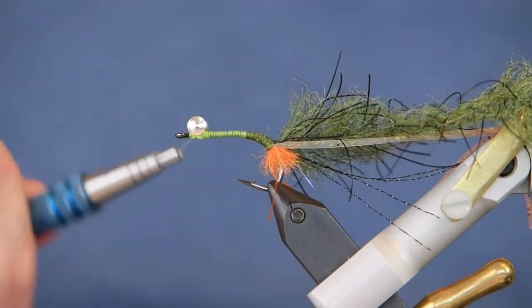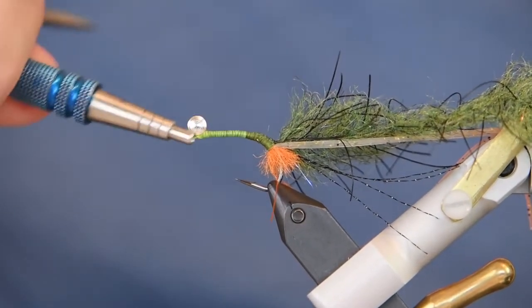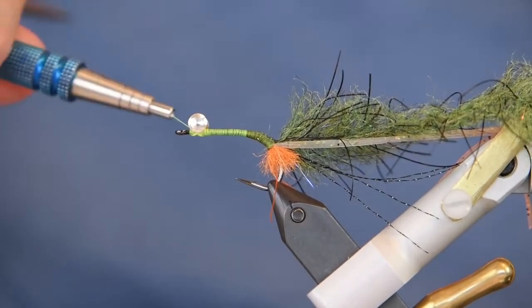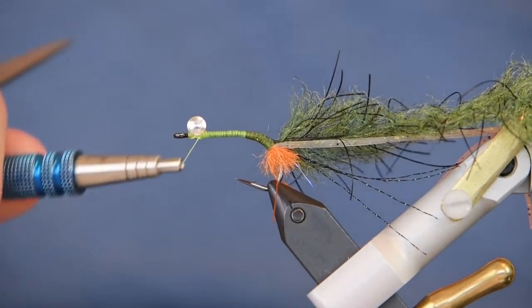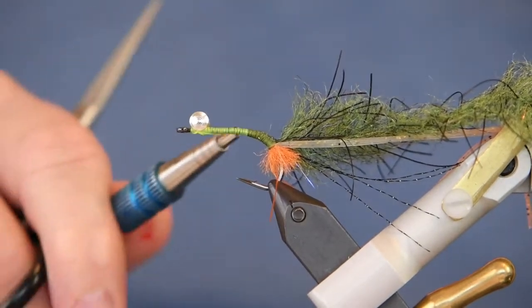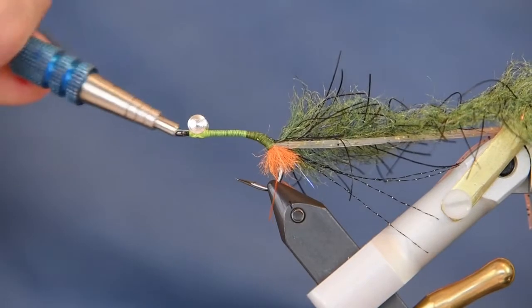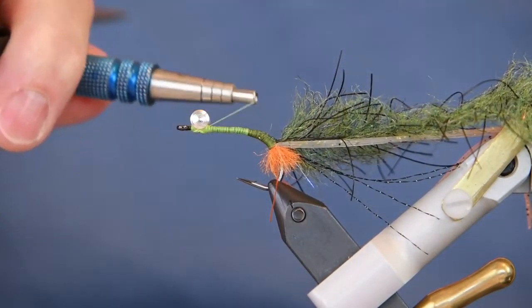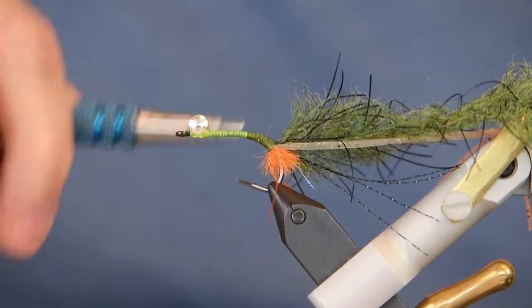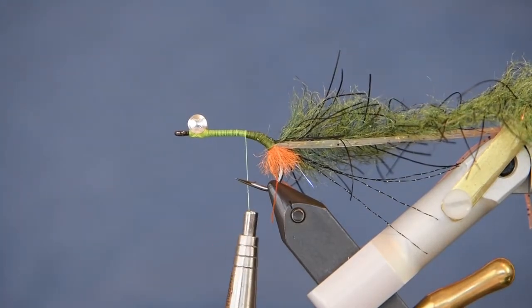Now after you've made your 45s both ways, wrap between the dumbbell eyes and the hook shank several times. Make those wraps pretty tight, just about to the maximum of your thread. Do a few more 45s, and then between the dumbbell and the shank again. And those eyes should be locked in to where they are not going to move. And then bring your thread back to where we made the transition between the two colors.